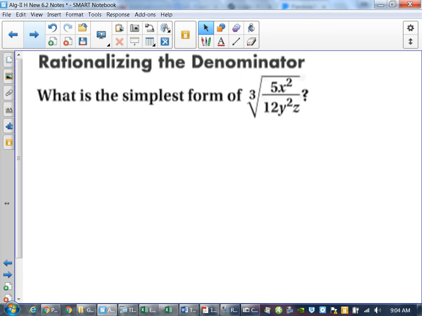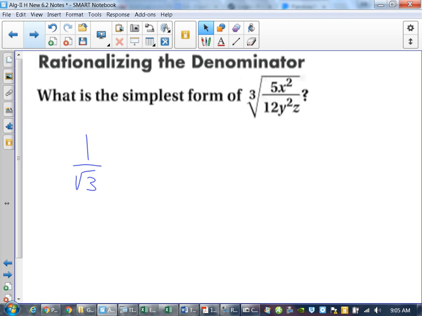Now, I want to go back and remind you guys about this whole crazy notion called rationalizing your denominator, which I know that you guys did a whole lot of last year when you had x root 3's, and 2x's from your 30, 60, 90 triangles and things like that, where us geometry teachers said that, oh no, au contraire, you can't have that as an answer. 1 over root 3 is not a legitimate answer. You had to rationalize your denominator. You had to multiply the top and bottom by something to get rid of the radical in the denominator.